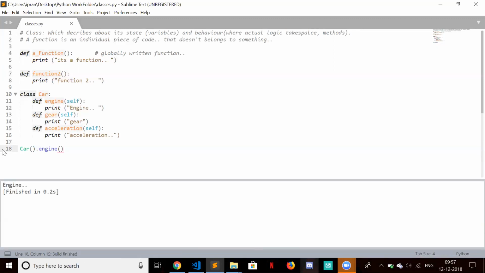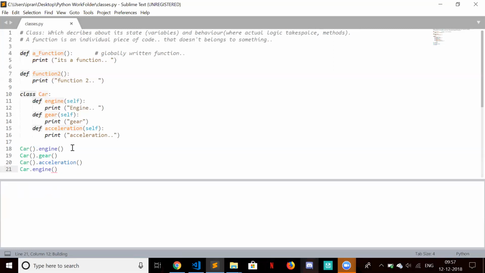And you need to understand, if you want to call this gear method again, say the same way. Gear method, right? If I want to call that acceleration method, right? If you're not creating a car object and directly accessing this way, it is not acceptable.